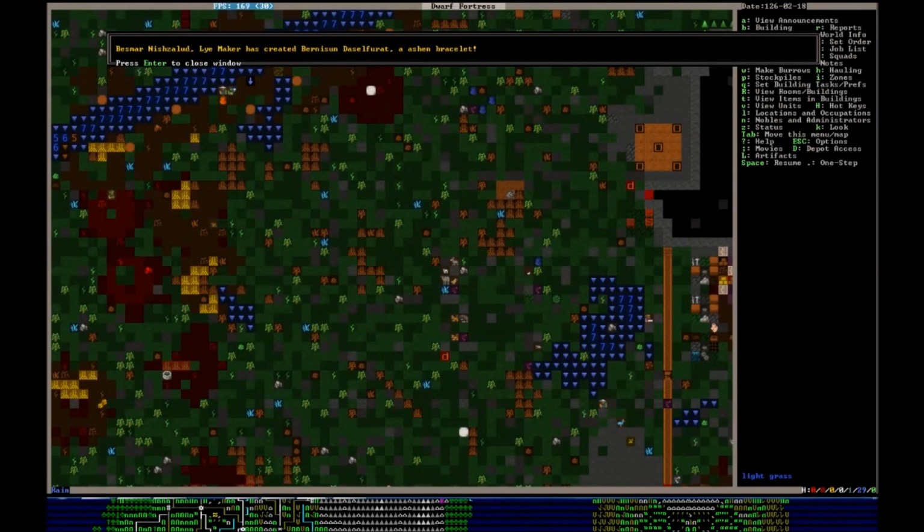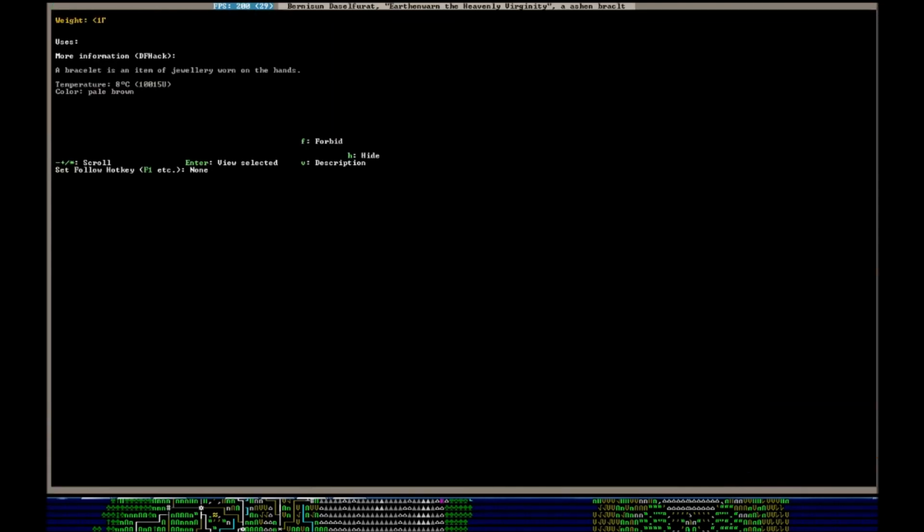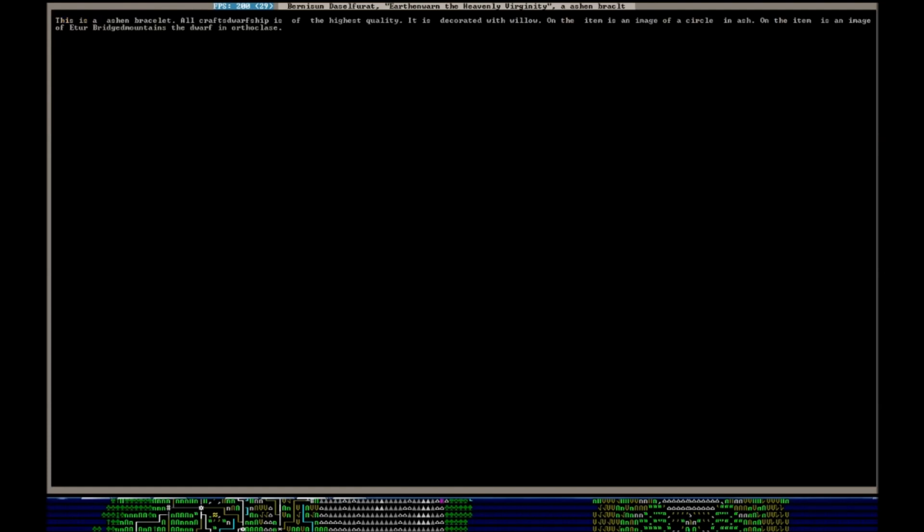Oh, cool! This guy made our first artifact. Besmer Nizdilad, the lie maker, has created a stupid bracelet. So, everybody, give that guy a big pat on the back. The earthenworn, the heavenly virginity, an ashen bracelet. The bracelet is an item of jewelry worn on the hands. Really. This is an ashen bracelet.